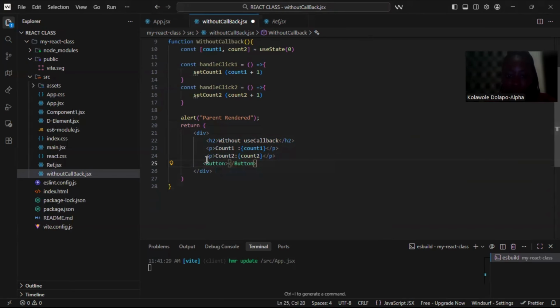Then after that, we'll have a button. We'll say onClick, and we want the text to be button 1.